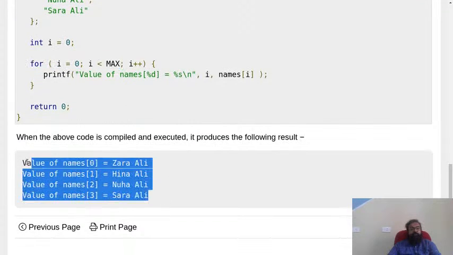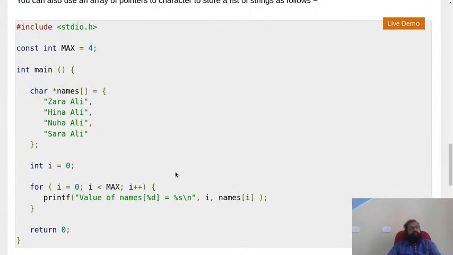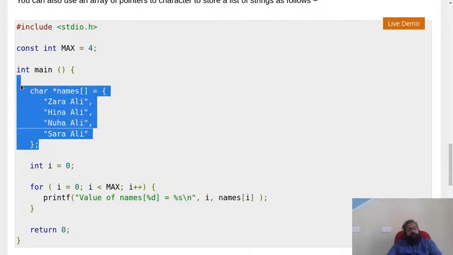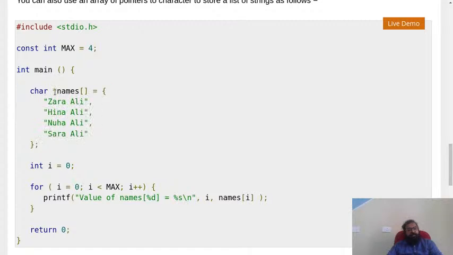So it will print it this way. You can actually store the pointers for this one also if you want. You need to understand that this is actually a 2-dimensional array that you have defined, and look at the usage of star here.